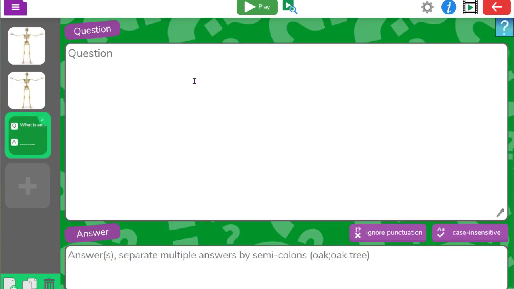And my last one here, I wanted to show you a text question because, well, I'll finish that sentence in a moment. So which is the largest bone in your body? So it's the femur, which is your thigh bone.